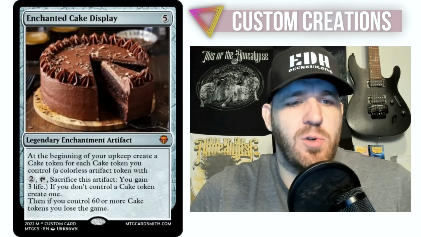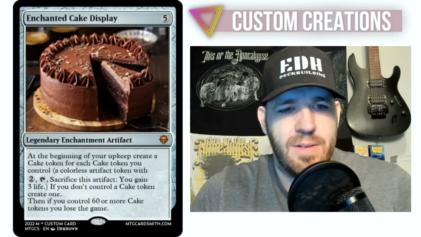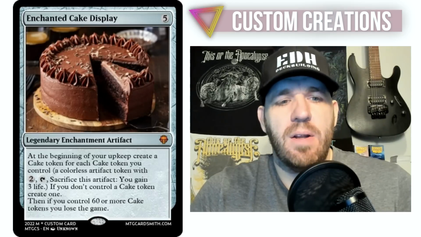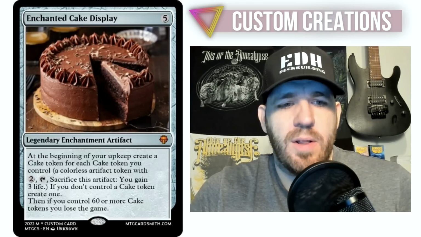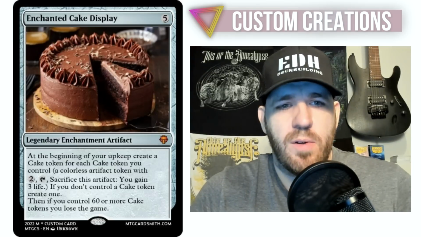I think then if you control 60 or more cake tokens, you lose the game. I think it should be like 10, not 60. You're never going to get there. I think like 10. That way you have to be a little more careful with what you're doing. And it could be good in a life gain theme. It could be good in an artifact theme where you just want to sacrifice those artifact tokens to other effects.